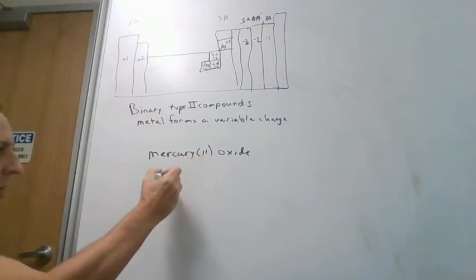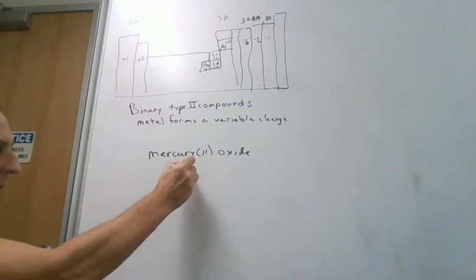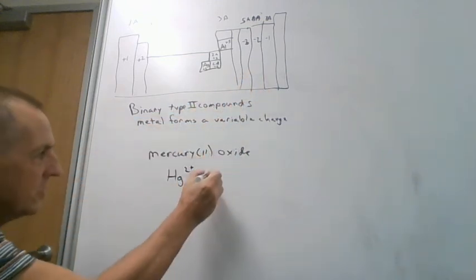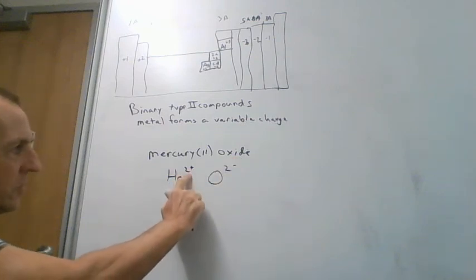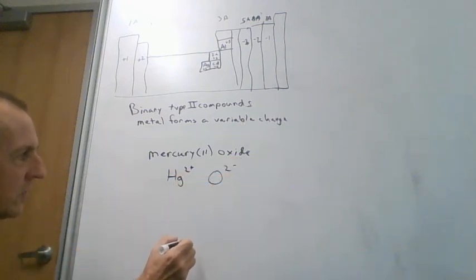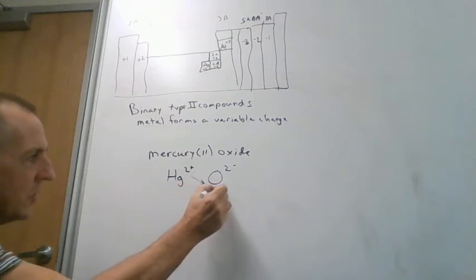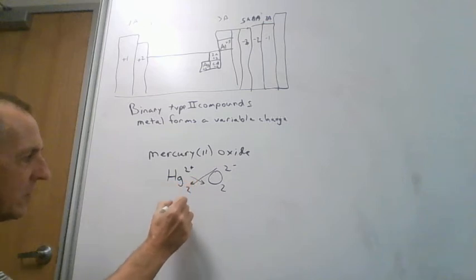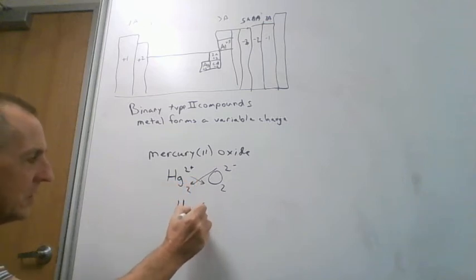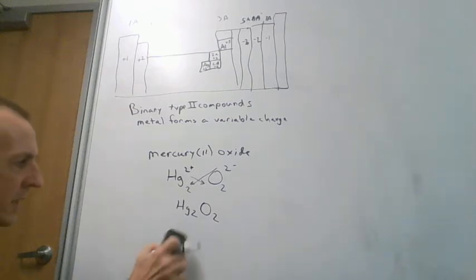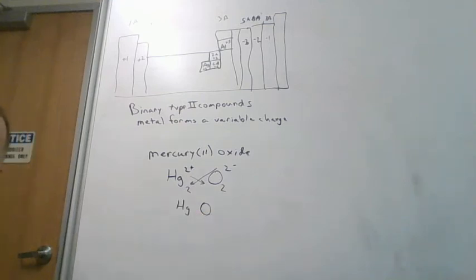So this is telling us we have mercury with a +2 charge, and we know oxygen is here in group 6A, so it always has a -2 charge, right? So if we have a +2 charge, it can go together with a -2 charge, and those will cancel. And this is where this cross multiplying may get you into trouble. If you put a 2 there and bring this 2 here, you would think the formula would be Hg2O2, but that'd be incorrect because they have to be the smallest whole number ratio that goes together. So it'd be one mercury cation with one oxygen anion, right?